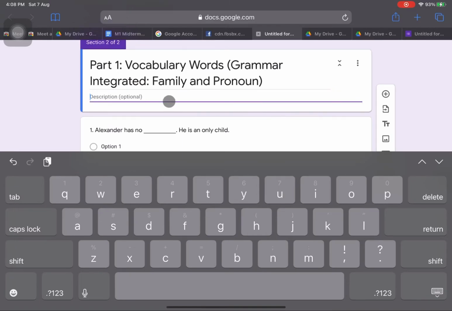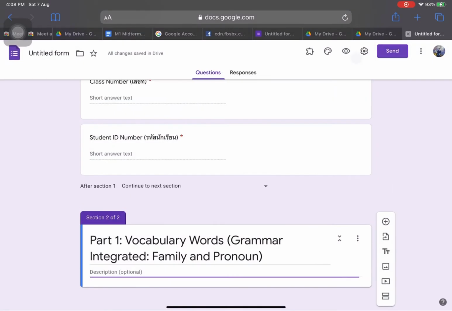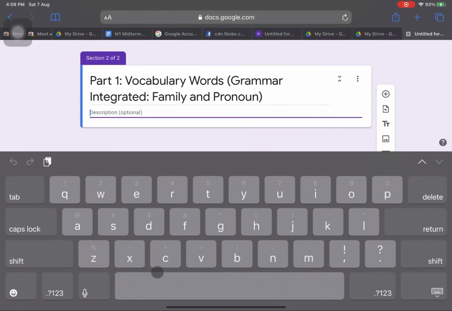Let's go to our new Google form and let's try to write an instruction or direction, but it's up to you. Alright, so you can see it could be choose the correct answer or choose the best answer. Way to go. And now we can have the next step.